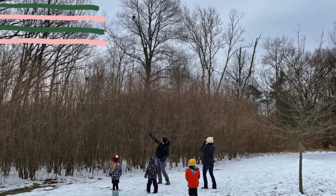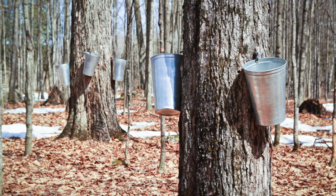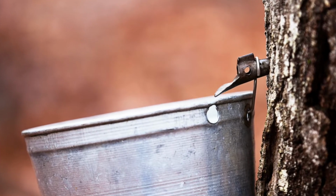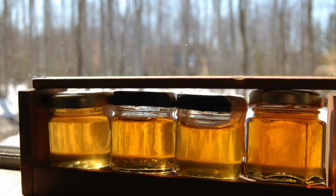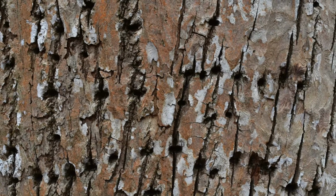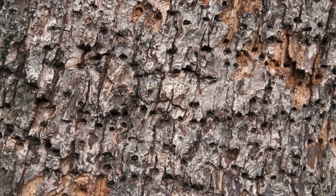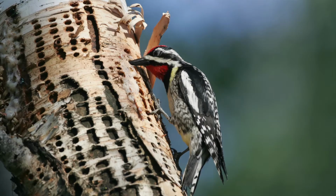While hiking, we examined a maple tree and learned about the sap flowing up and down inside the tree. People collect the sap and boil it down to make yummy syrup. It takes 40 gallons of sap to make 1 gallon of syrup. Holes were also spotted in the maple tree from the yellow-bellied sapsucker. This bird taps holes to drink the sap and also eats the insects that are attracted to the flowing sap.